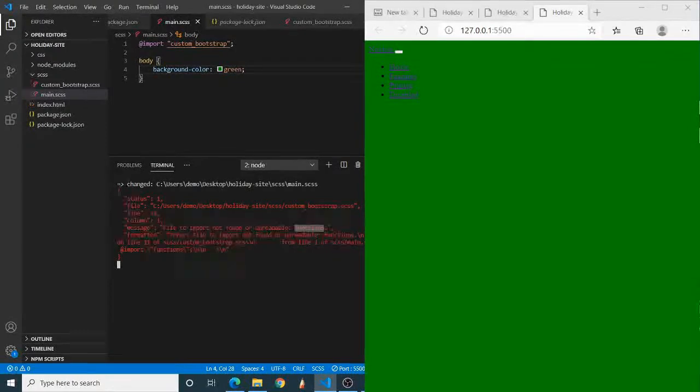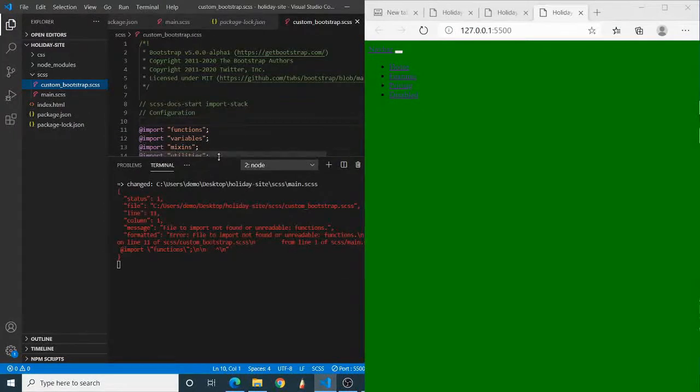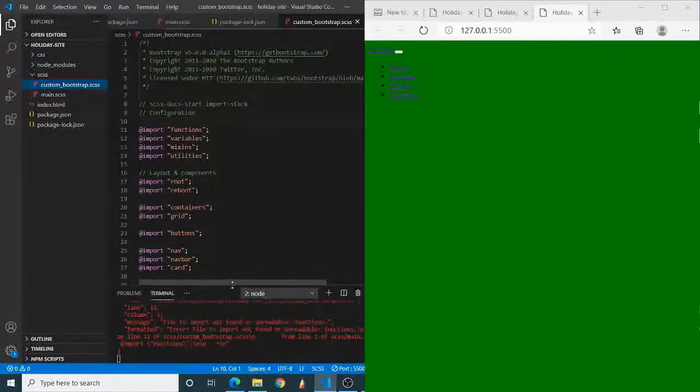Right now, it's found custom_bootstrap.scss, and on line 11 it has a reference to a file called functions. So if I go into custom_bootstrap and look at line 11, it's trying to find this function.